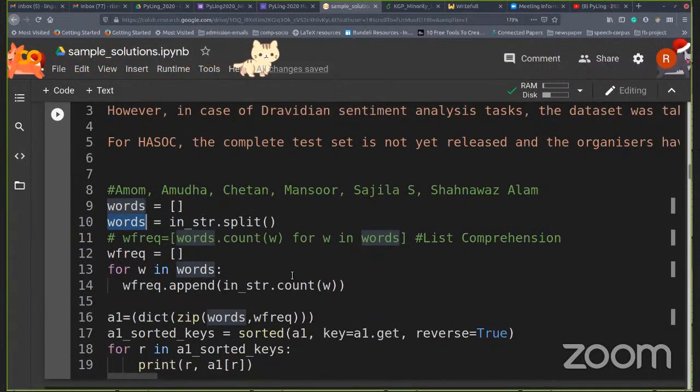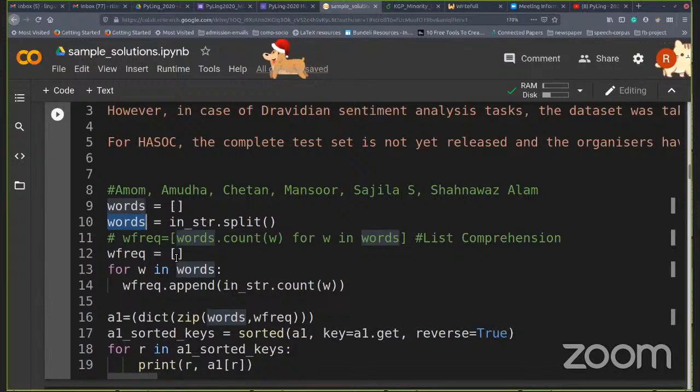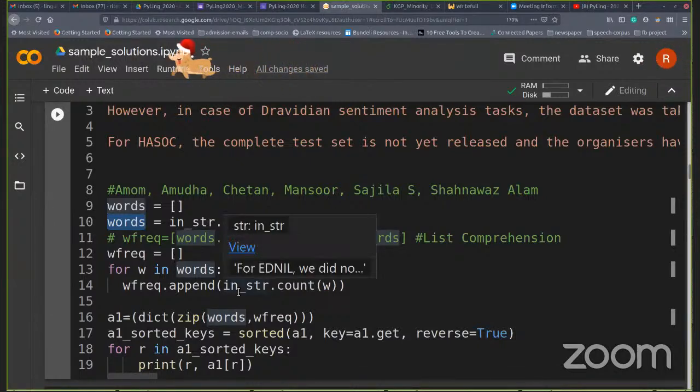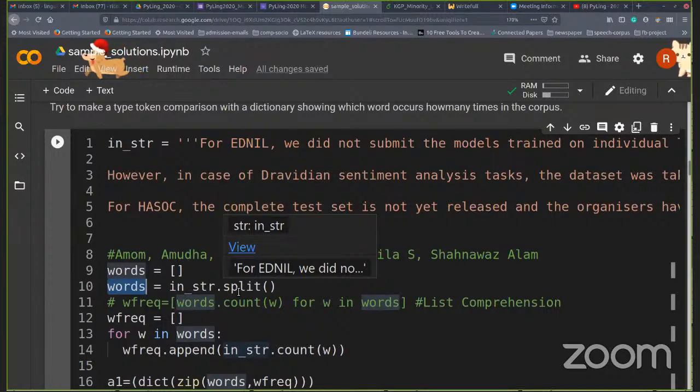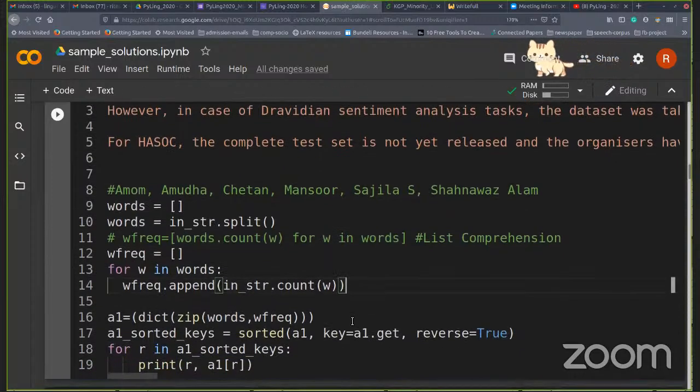Your job as a programmer is also to make your code clearer, so that it is understandable by everyone else to read, and also for your own sanity, just be clear about what you're doing. There are times when you would want to count the elements in a list. If you count an element in a list, then you call it over the list. But at this point of time, your task is to count the words in a string, so you call the count function over the string. That's it. Otherwise it won't make much of a difference, but that's just good practice.